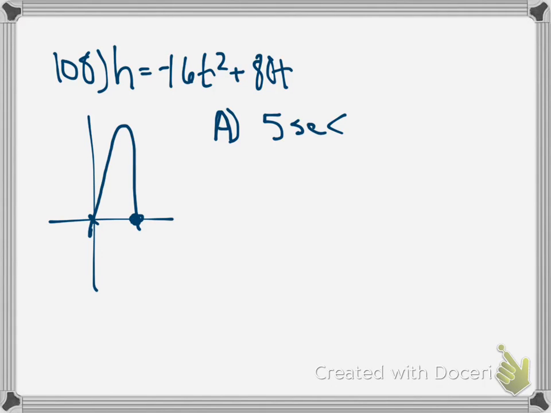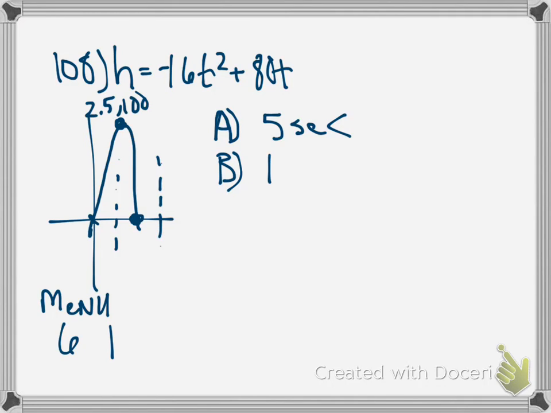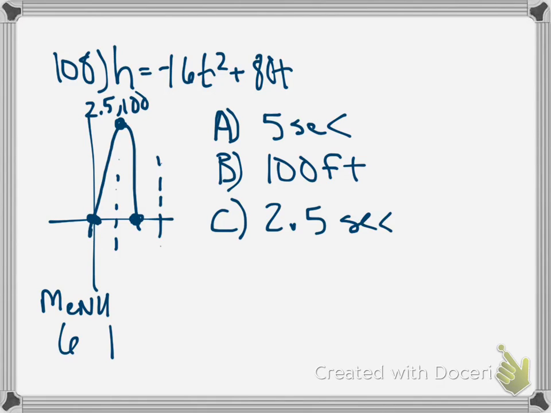You would see the graph like that. You could find the 5 seconds by doing menu 6-1. Here's another way. Here's the maximum. That will always be given when you do the graph trace. When you do menu 5-1 and you're going along the graph, it will always tell you the maximum. Keep in mind that the vertex is at 2.5 seconds and a height of 100. So that's the maximum height, and 2.5 seconds is when it reaches there. If it takes 2.5 seconds to get up to the max, it's going to take 2.5 seconds to get back down. So that would also be one way of finding the 0, because it's going to double.